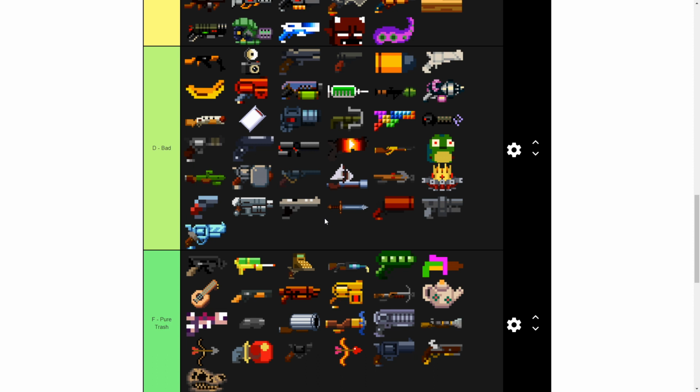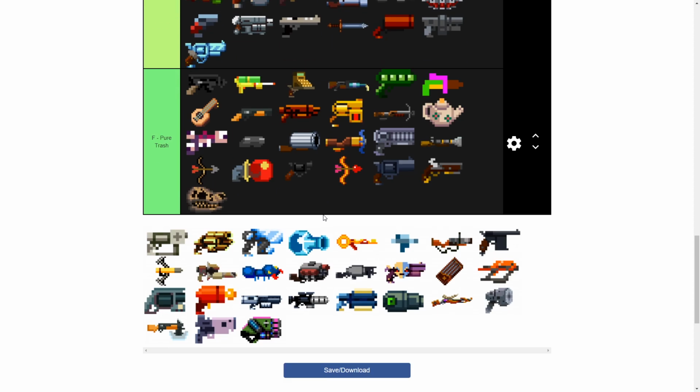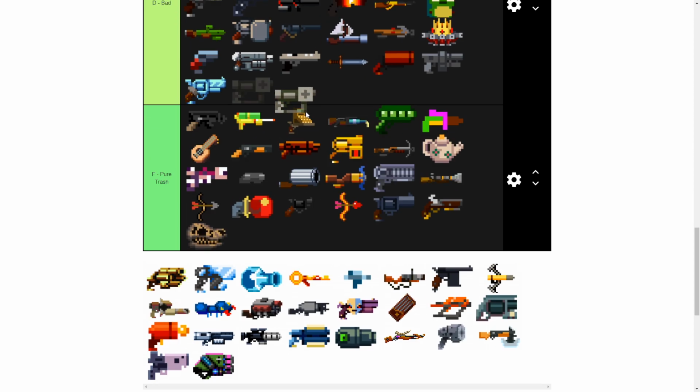Yeah, you can get up next to enemies and freeze enemies, but why are you getting so close to enemies, guys? Stop it. You get hit that way. No, it's not good. Don't like it. Frost Giant, bad.